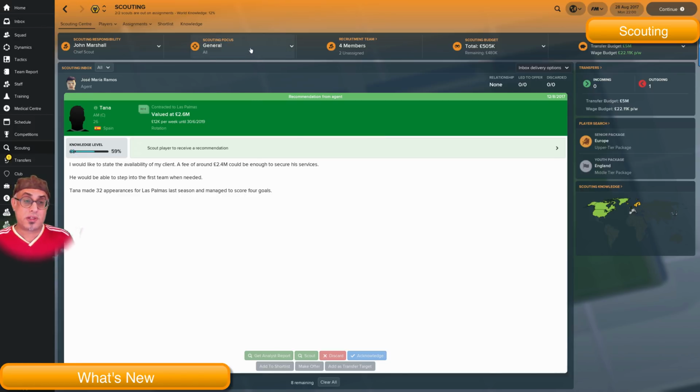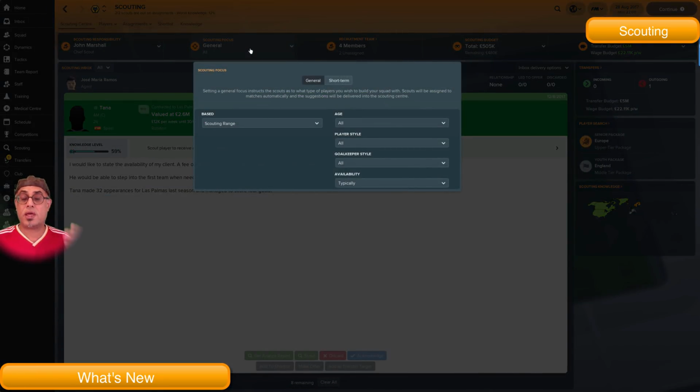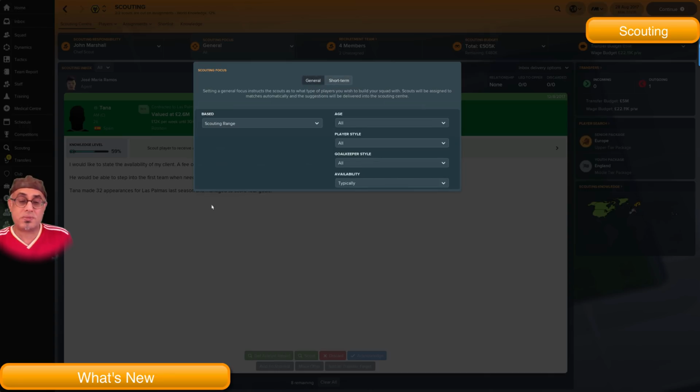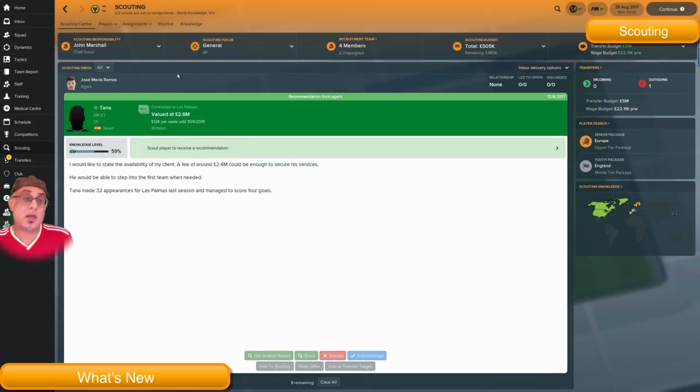Scouting now comes in. If you delegate the responsibility of scouting to your chief scout, you can actually step away and he goes out there and he follows your instructions. So you can give him focuses, which are priorities, a short-term priority and a general priority for the kinds of players that he brings in. You can also do it yourself, and you have a recruitment team, a budget that you're going to work off, which comes from the transfer budget, and you'll have this inbox over here.